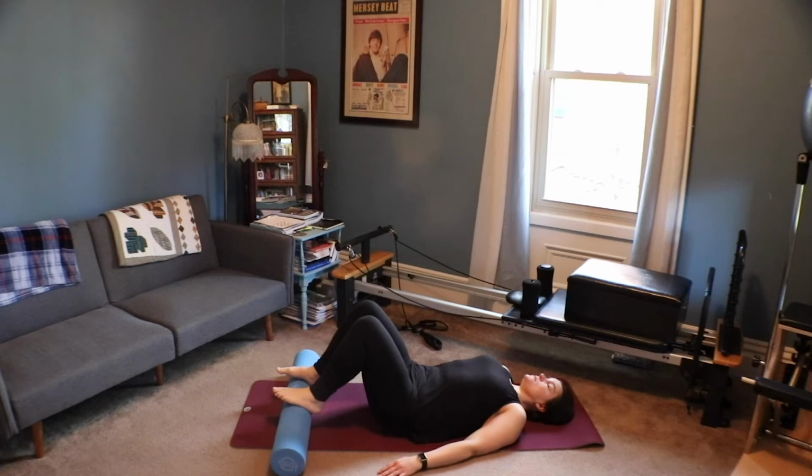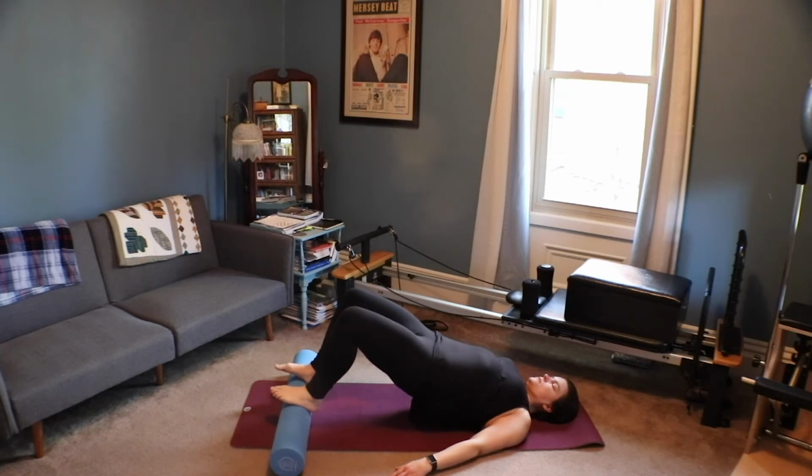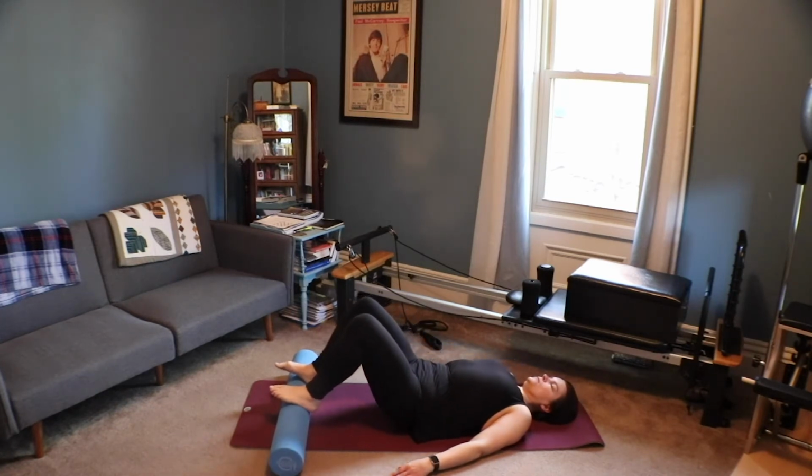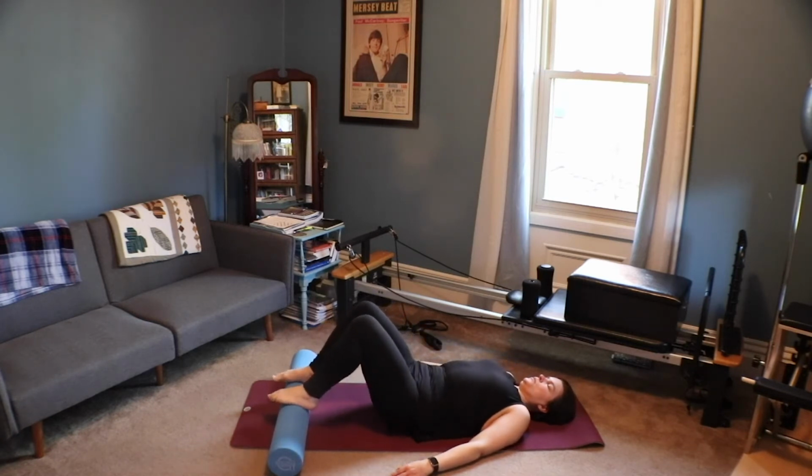Make sure your back is flat on the mat. Let's go ahead and just do flat back bridging. We're not going to worry about articulating the spine and pulling it up one vertebra at a time like we do sometimes. So go ahead and just have the upper body down, collarbones are spread wide. Lift those hips up into the air by pressing your feet into the roller, activating your glutes, and hold that bridge up at the top. Take a nice big deep inhale, and on the exhale, melt that spine right back down. Come on back down to the mat. Just do a couple of them here just to get the motion in your body of putting that bridge up, bringing the hips up to the ceiling, and then bringing them back down.